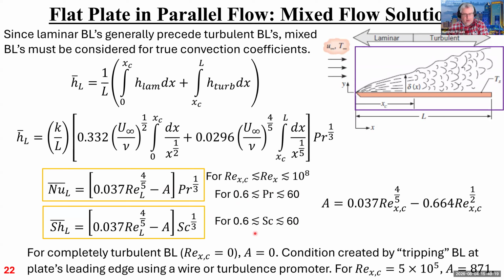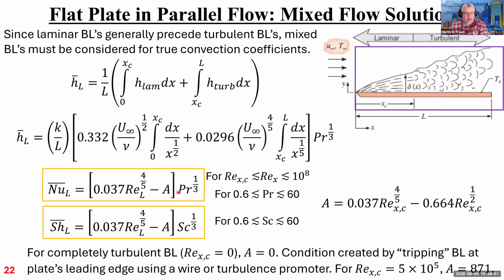No problem. This is a big range of Prandtl numbers and a big range of Reynolds numbers. Notice, you start out at the critical Reynolds number, 5 times 10 to the 5th. There's no reason to use this if you haven't reached a plate that's long enough for the flow to transition and trip into turbulent flow. You would just use the laminar correlation in that case. So this is what gives us the lower bound here. It's not that this is somehow physically invalid. It's just that the flow hasn't transitioned to turbulent flow until you reach this spot.